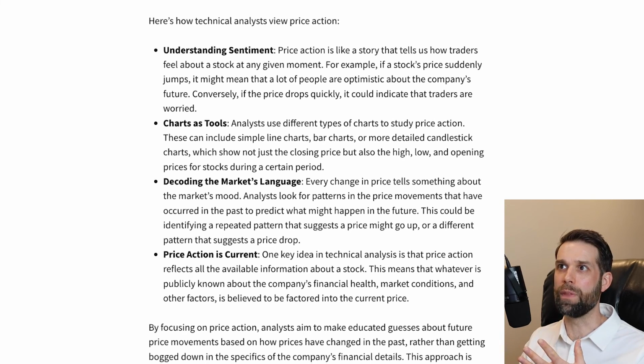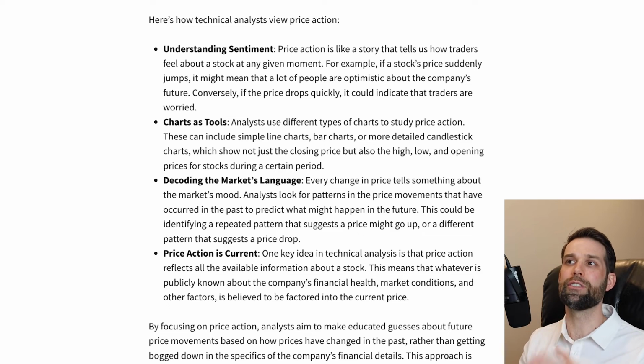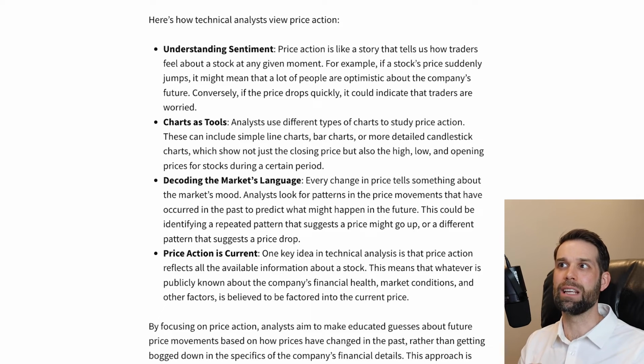And then they view things in various ways. So understanding sentiment, price action is like a story that tells us how traders feel about a stock at any given moment. For example, if a stock's price suddenly drops or jumps, it might mean that a lot of people are pessimistic or optimistic about it. At that time, charts are used as tools. So again, analysts use different types of charts to study price action, decoding the market's language. Every change in price tells something about the market's mood. And price action is current. So one key idea with technical analysis, and I've repeated myself a little bit here, is that price action reflects all the available information about a stock.